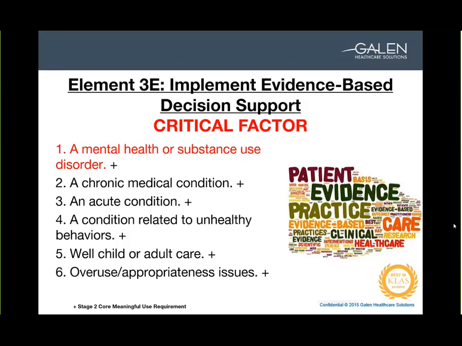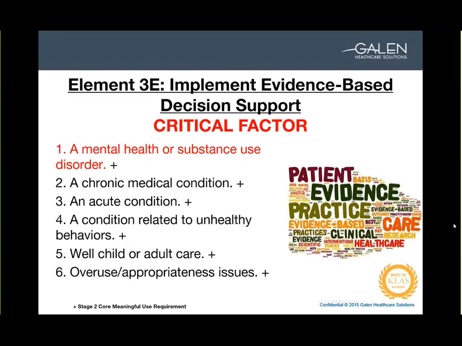And then 4 is that you've got some type of guideline and clinical decision related to some unhealthy behavior. Alcohol, drugs, smoking, obesity, you pick it, but something that's controllable by the patient, right, not inherent to them. And then this is where well-child and or adult care, such as screenings and immunizations, are age appropriate. So, are you doing a well woman over 40, a well woman over 50, well men over 50, the population over 65? What are your guidelines that's gauging you to get the right screening test and or the right immunization?